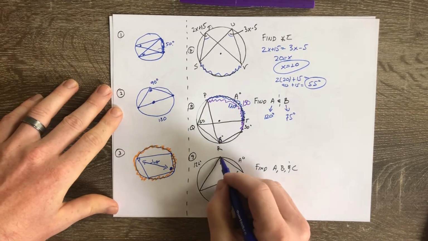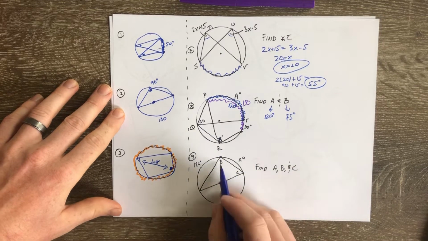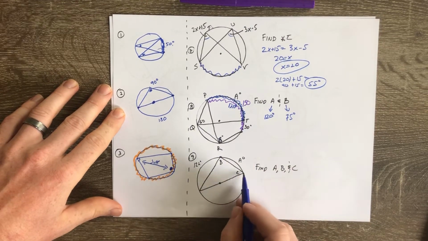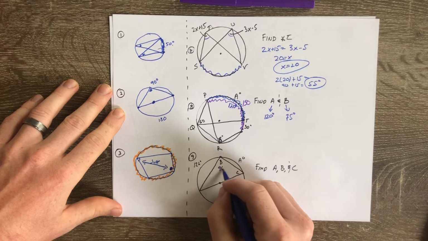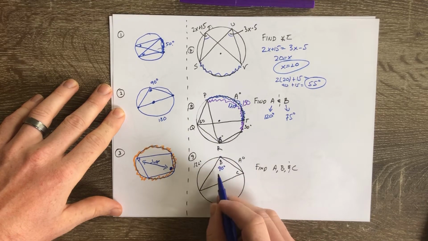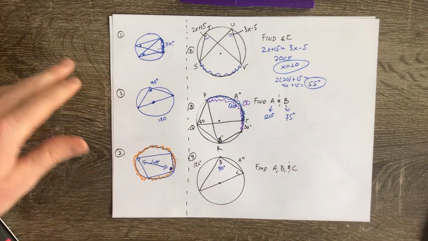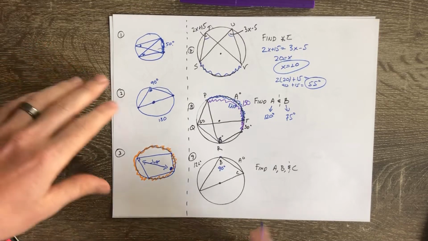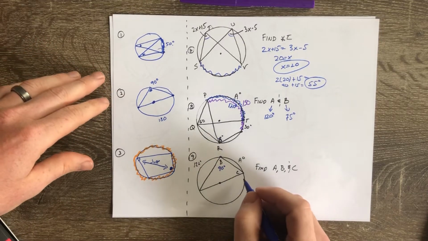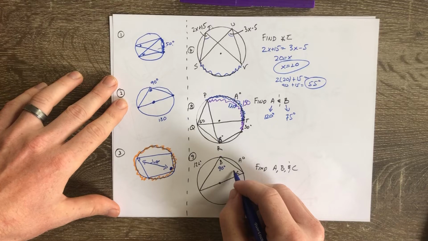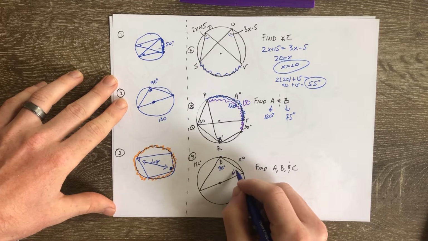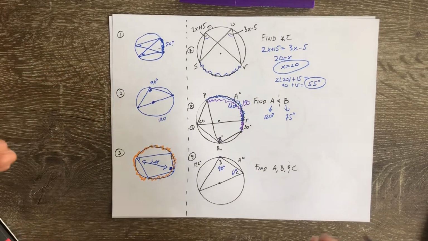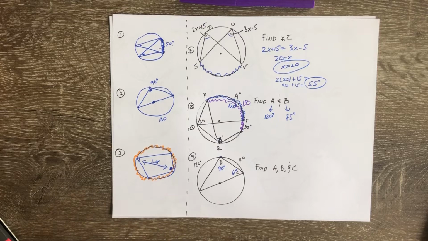Next one, so B, we're going to use corollary 2 here because B opens up to our semicircle. B has to be 90 degrees, half of 180. C opens up to 122, so if I want to find angle C, I can go ahead and subtract, and I get this to be 61 degrees.